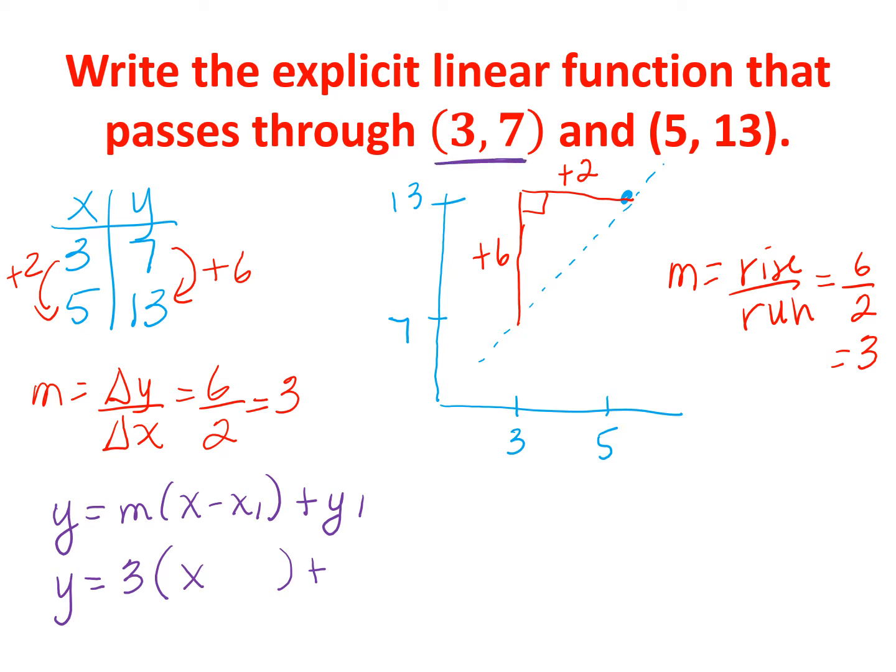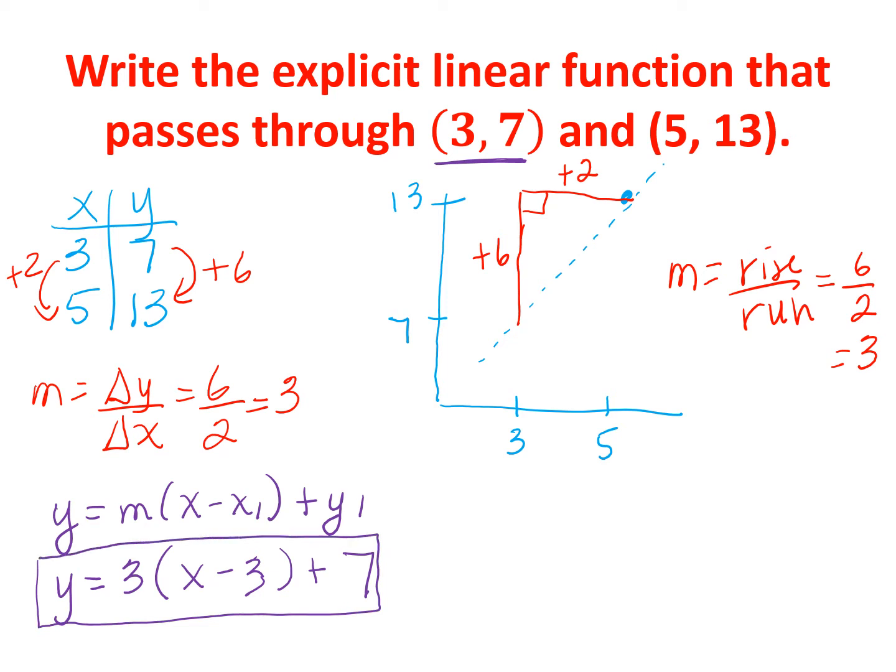And remember when it says minus x1, it's really saying the opposite of the x value. So if we look up there, that's a positive 3. So the opposite of that would be a negative 3. And then it says y1, and y1 is 7. So that is one equation that you could give.